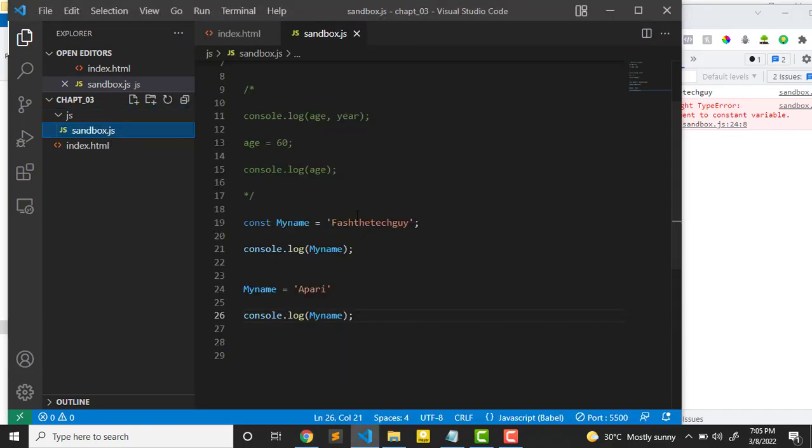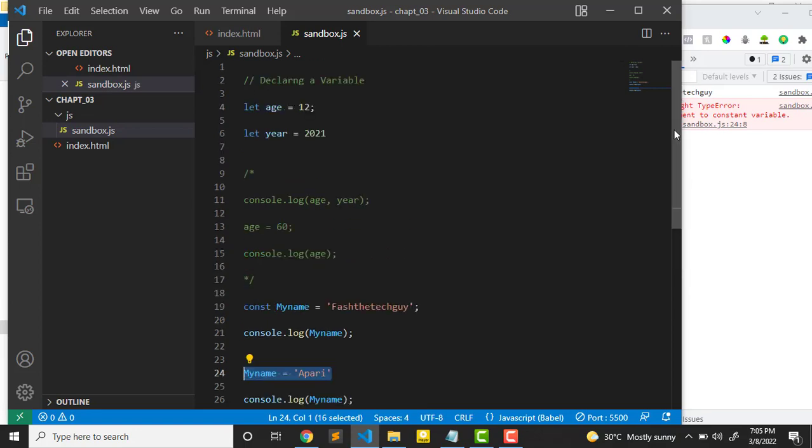So that means anytime you want to assign a value and you don't want that value to change, use const. Anytime you want to assign a value and you know that probably later in the future that value will change, use let. And anytime you want to write something that will make you understand your code very well, use comment. And we have two types of comment. We have the single and the multi-line comment, or double comment or whatever you call it. So this is the one. If you want to have some kind of lines enclosed so that the code is not going to display, and you can also have this as a single line.